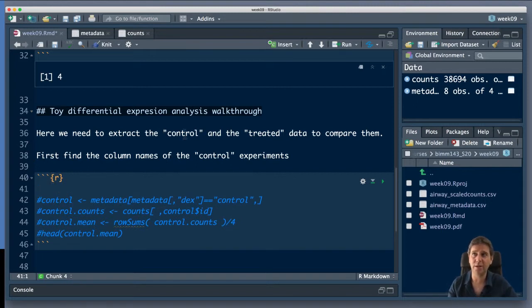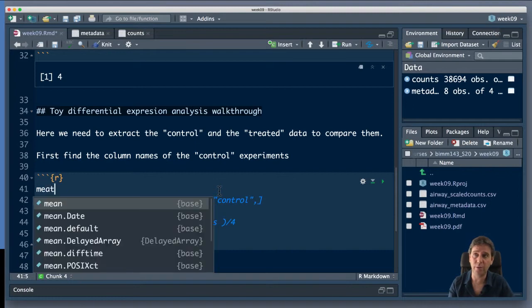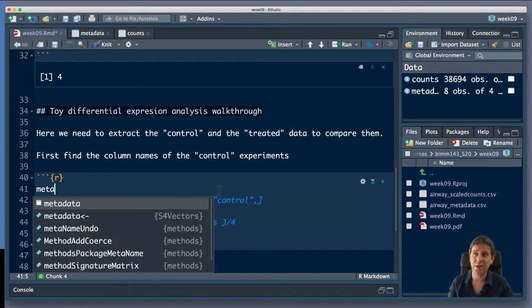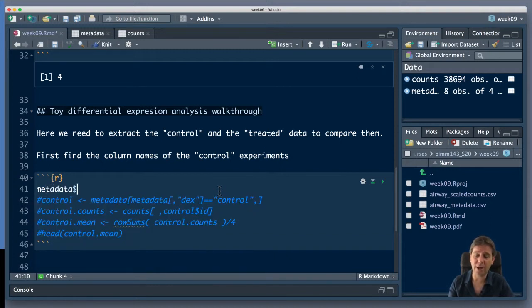So that metadata equals control is the first step. We actually did that when we wanted to count that. So let's do it that way. Metadata, and we're going to look in the dex column. We'll use the same way we did it before. So dex, and we said equals. Let's print this out to remember what it looks like.